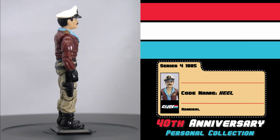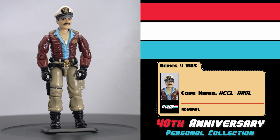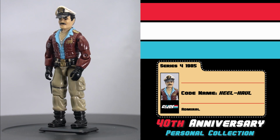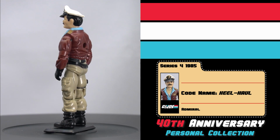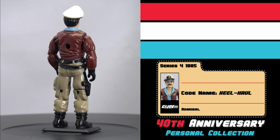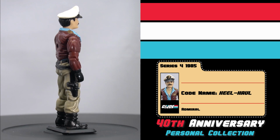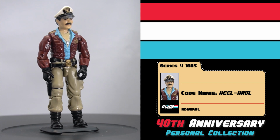Here is Admiral, codename Keelhaul, part of Series 4 from 1985. This figure was not released separately. He came with the giant USS Flag aircraft carrier. Never in a million years would my parents have bought that for me. It is gigantic. It's over 7 feet long. There was no place for that in my house.